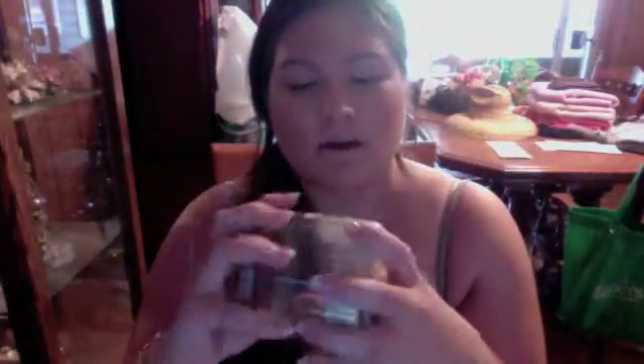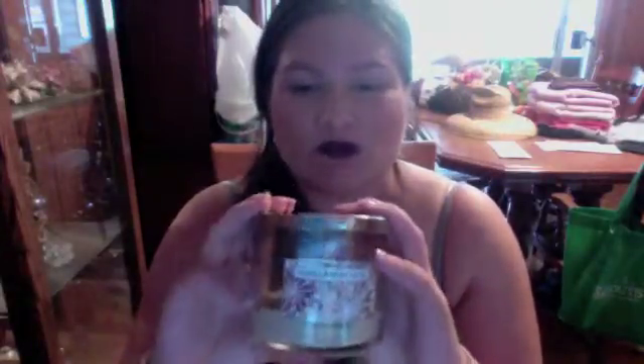First off, I'll start off with candles — actually, only one candle. This one is the Vanilla Bean Noel from Slatkin & Company, and it's from Bath & Body Works. If you guys like warm vanilla sugar or any kind of vanilla-y smell, this is just like it. It's almost at the end, so it kind of smells like burnt wax — it doesn't smell as good as when it was full. I got this one last year during the holidays. It just makes the room smell so warm, like you're having a sugar cookie or something sweet vanilla-ish. It makes you relax and it definitely fills up the room. This is what I've been burning all month of October.